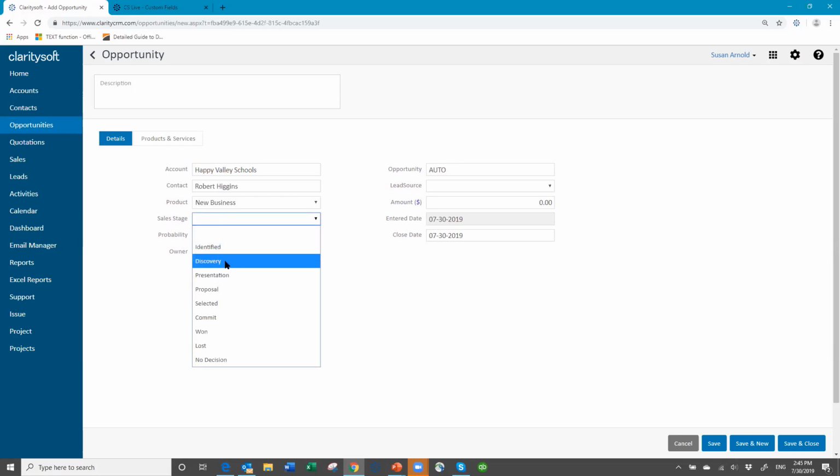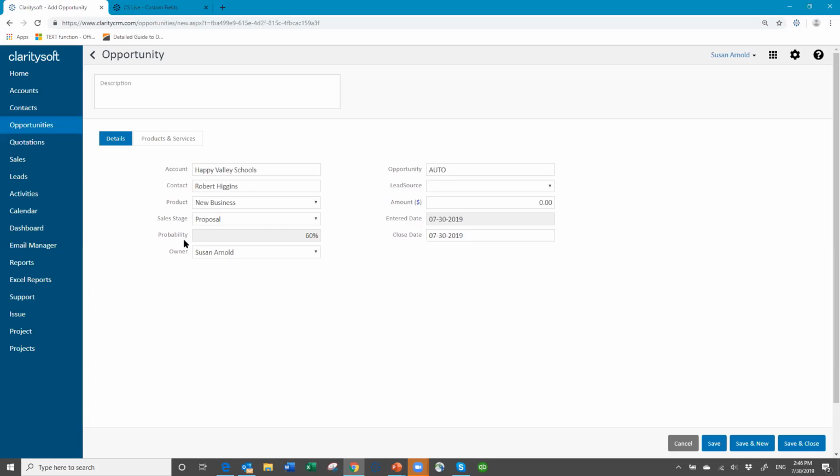So when I choose a sales stage in my settings, I have set up the percent probability that connects to that sales stage, okay? And it's there kind of to prevent those really super duper salespeople that think they always have a 100% chance of winning something, even when they're at the very early stages. It sort of forces them to look realistically at the percent. So it's there for that tool.